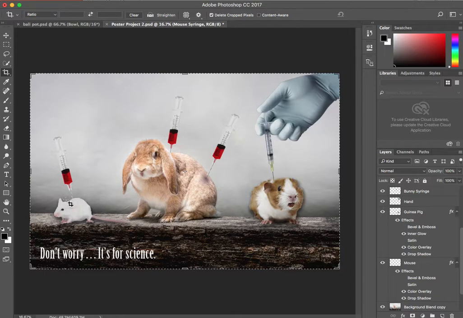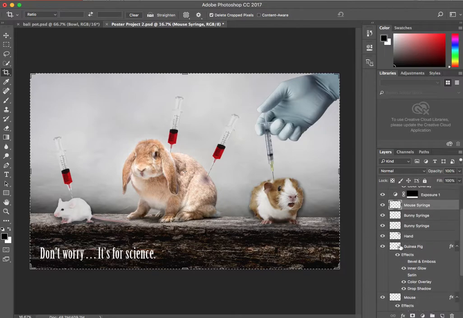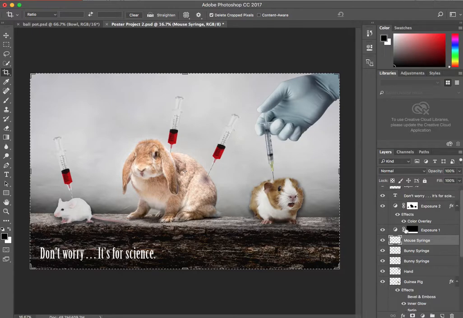So it's not just as simple as cutting and pasting, selecting really carefully. There is all that, but there's also adjustment layers and layer effects that make all of this seamless. And so what you need to do will, of course, vary based upon your particular needs for the project. But you'll notice that, for example, there's an exposure adjustment to make that background darker, and masks to carefully make sure that that exposure adjustment does not affect the animals, but just the background.